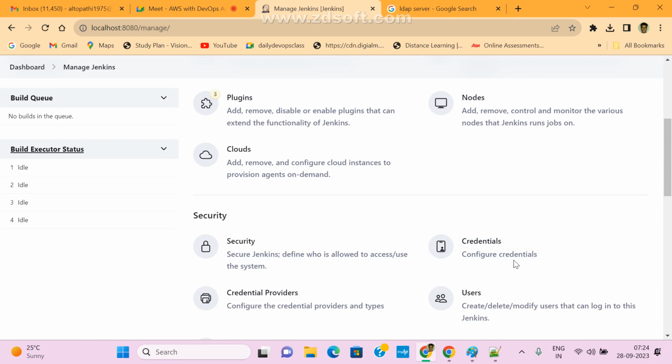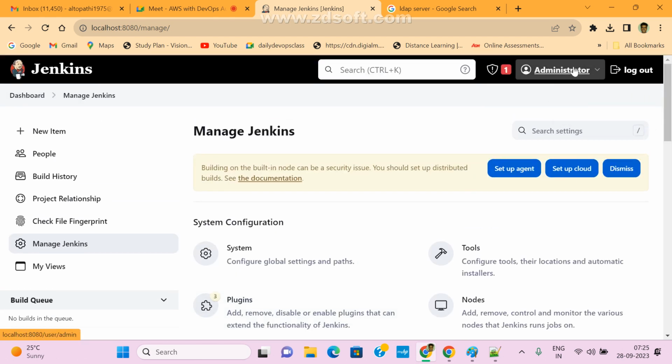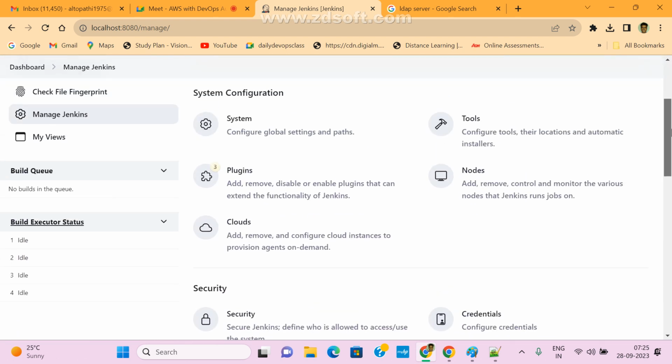Okay, now there are credential providers. Now we can see six types, right? How many ways can we add credentials? Six ways: username with password, GitHub app authentication, SSH username with private key, secret file, secret text, and certificate. Now for security reasons, I don't want to display these options to users. Users means real-time users who log in, not the administrator. Because of that, I want to disable a few options. So how to disable?